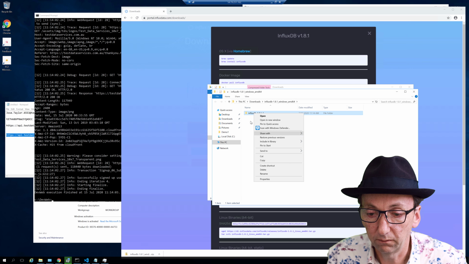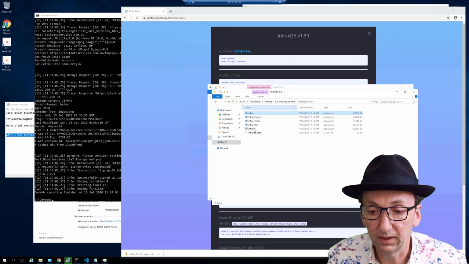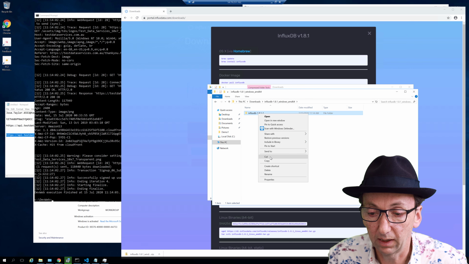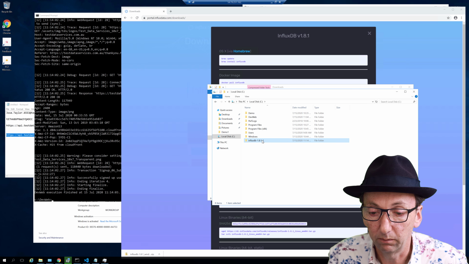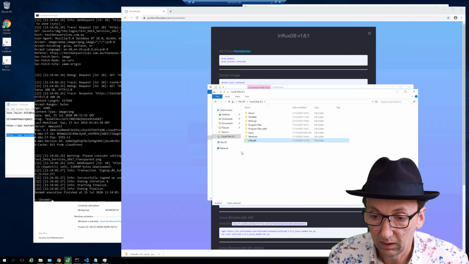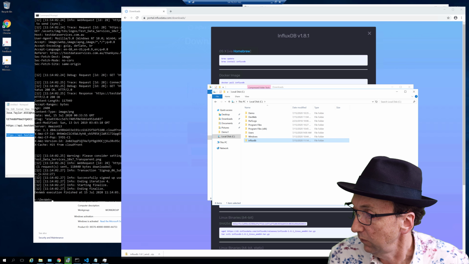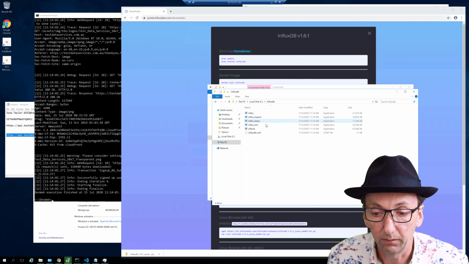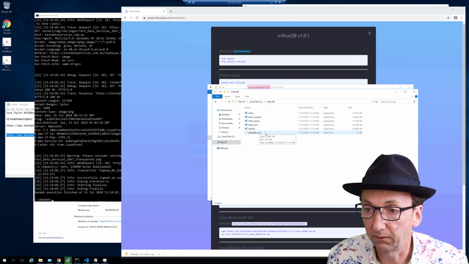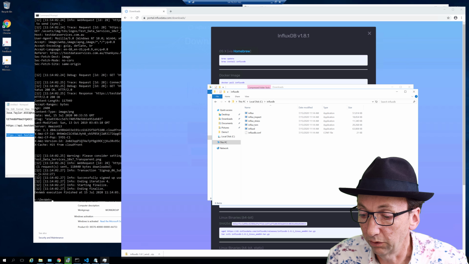Okay, so if I double click on that, you can see there's just a few files in there. So what I'll do is I'll copy this, I'll cut it in fact, and I'll just paste it in here. But I'm going to change its name to just InfluxDB. Now in InfluxDB, we need to create a few directories and we need to change some config. So the InfluxDB conf file needs to be changed. So let's do that with code.